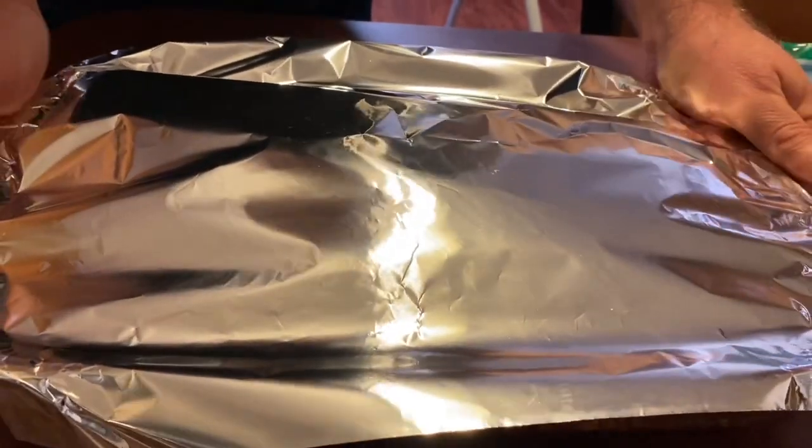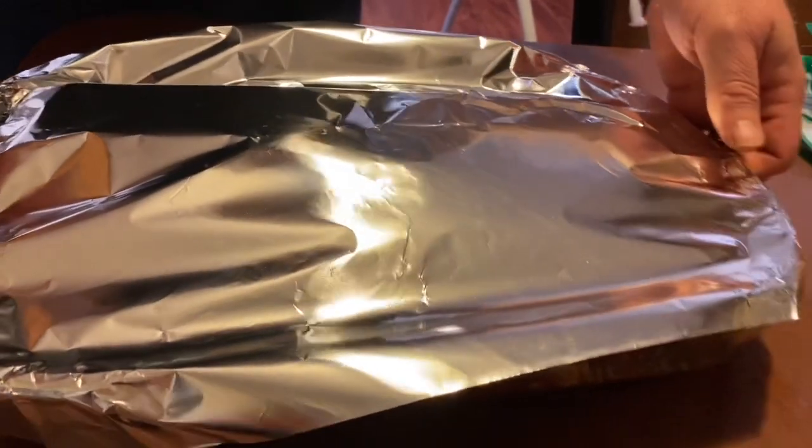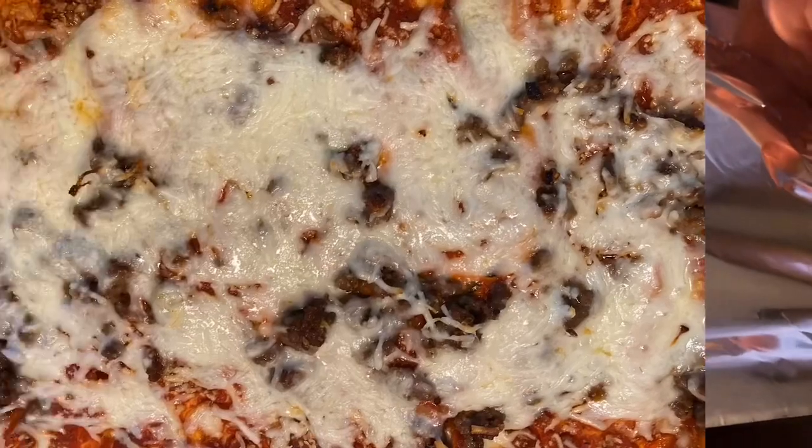We're going to take this to the oven at 375. We're going to cook it about 40 minutes and then we're going to have a lot of deliciousness.